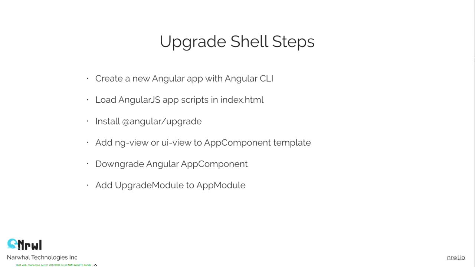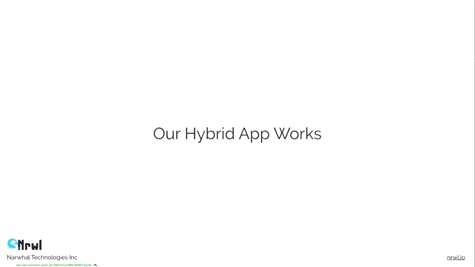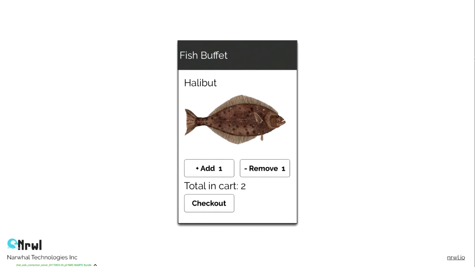This is just here to tell you the steps that you would do. The blog article has more details on how you could actually do this. And it's pretty simple, but the point is, you don't do much, you just get a module in place, you have the environment where you could start doing incremental upgrades, and you just want to make sure this works. And then we bootstrap our AngularJS application inside of the app module's ngDoBootstrap. So with this in place, now we have our hybrid app working. It works just like it did before. It looks the same. Nothing's really different.